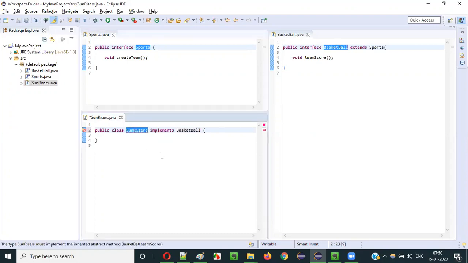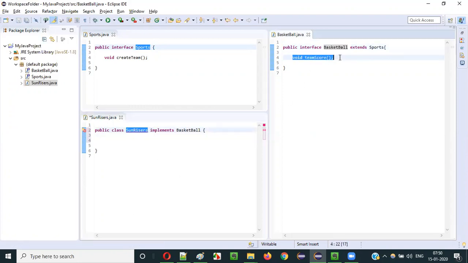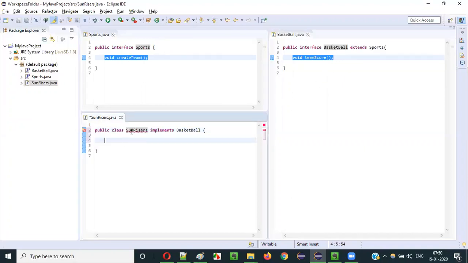So when a particular class implements a child interface, what will happen? This class not only has to implement the methods of the basketball interface, but also its parent interface. That means both create team and team score methods of the parent and child interfaces have to be implemented inside this Sunrisers class, because it is implementing the basketball child interface.